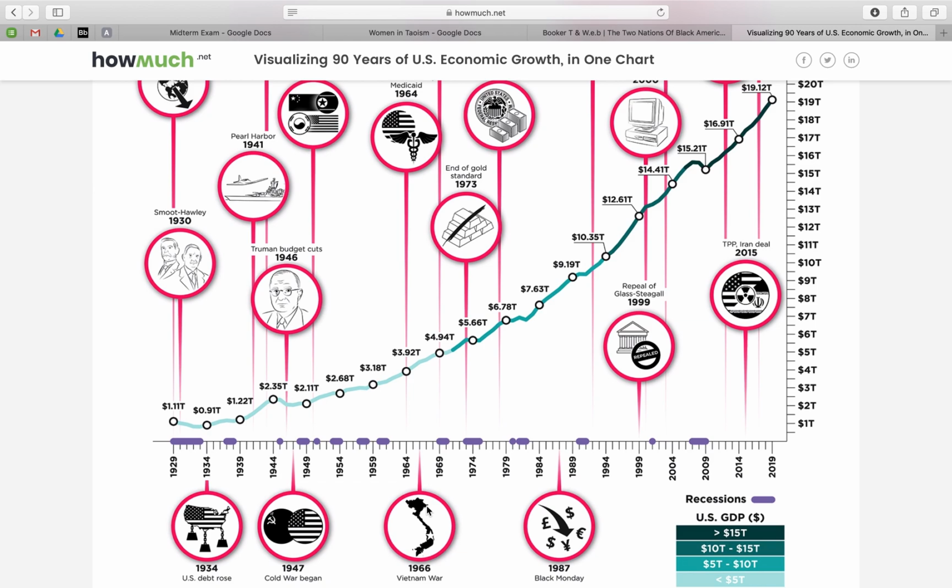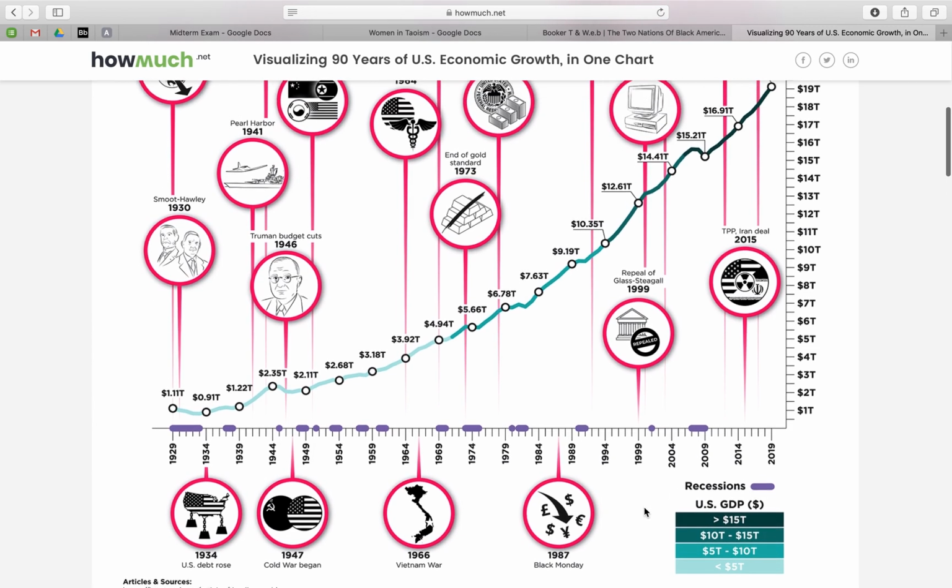So basically, recessions are when there's hard times happening in America and we lose a lot of money. Okay. So recessions are when a lot of people lose their jobs or become unemployed. If we look right here, 1929, we talked about in class the Great Depression and how a lot of people lost their jobs because of the stock market collapsing. All these periods of purple are when a recession happened. And if you remember when you were a little girl, that was in 2008 and 2007. That's when another really big recession happened.